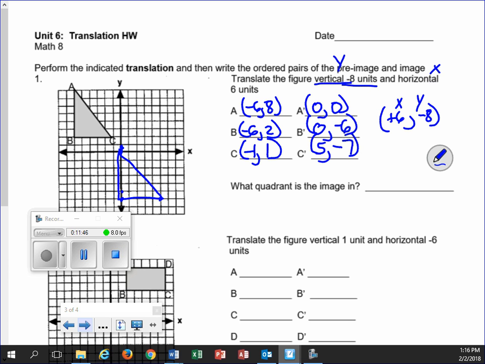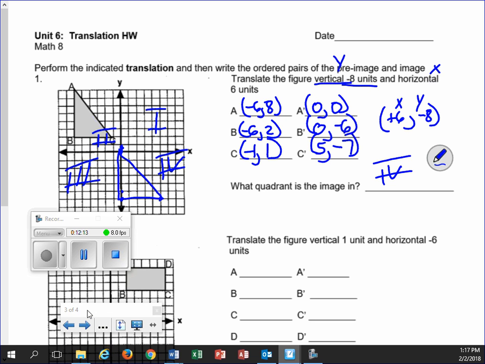So if I had to say which quadrant this was in, well, this is quadrant 1. This is quadrant 2. This is quadrant 3. This is quadrant 4. So that's in quadrant 4. My pen is off right now, so you guys have got to bear with me. It's just a couple more minutes and then we're finished.